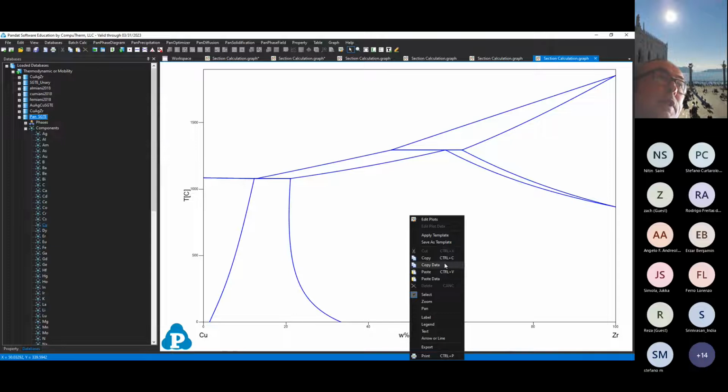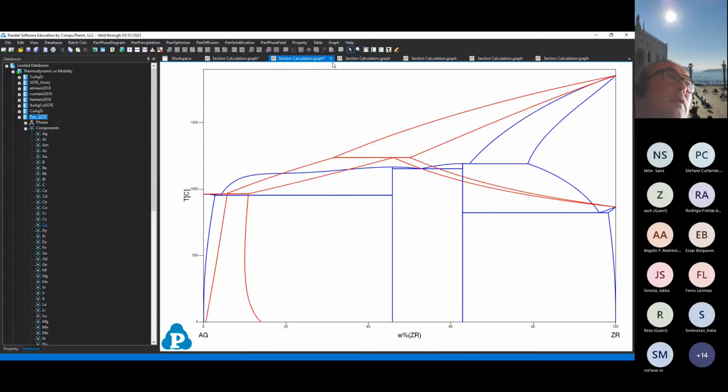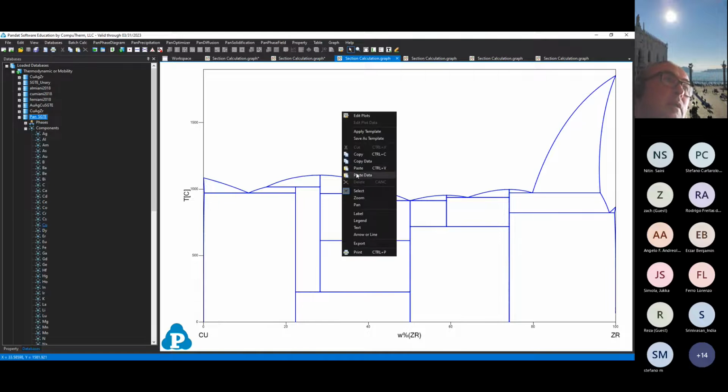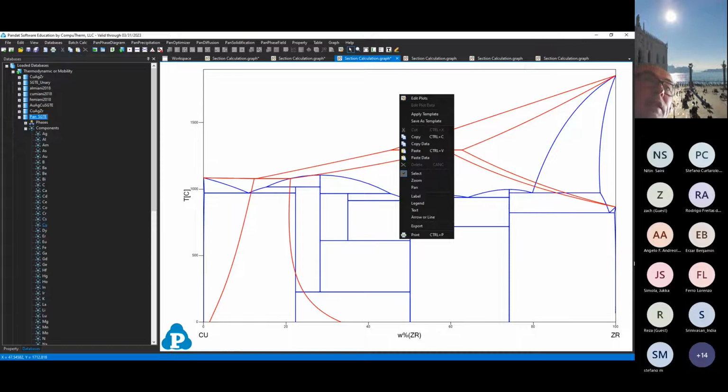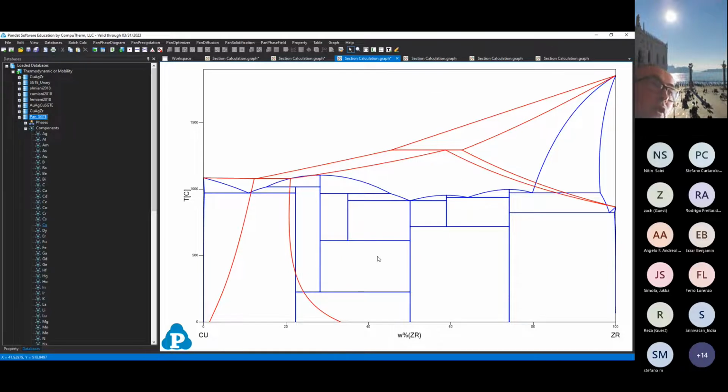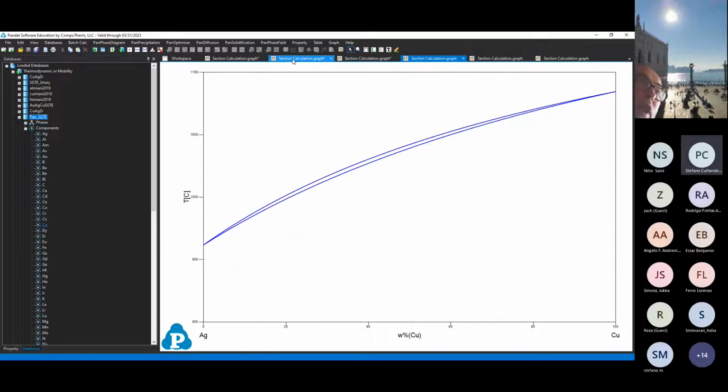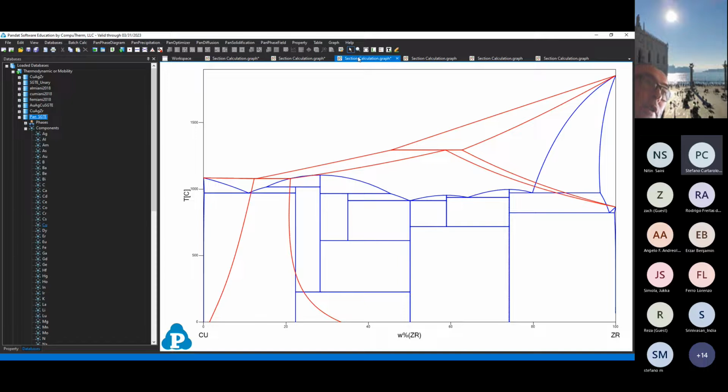copper and zirconium, copy data. Can you see the difference between an ideal phase diagram, which is in red, and a real world phase diagram? There are many, many more intermetallic compounds, and there are many, many more solid solutions. And also the liquidus curve is completely different in this, and also in all the other situations that we have been calculating.